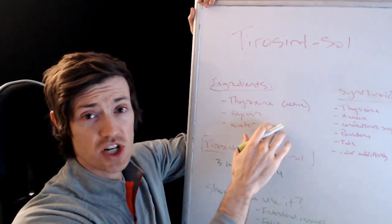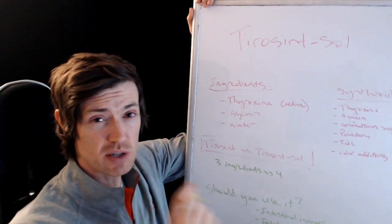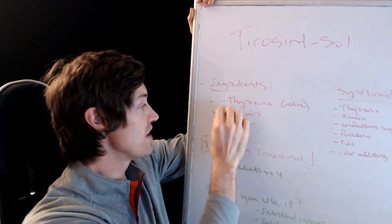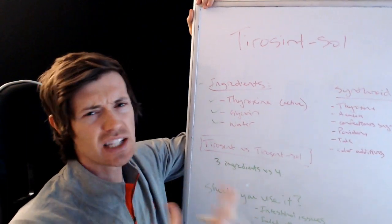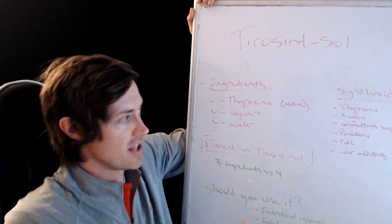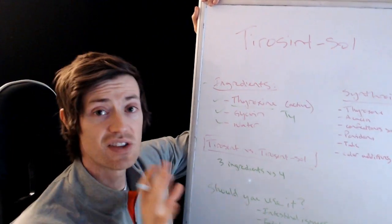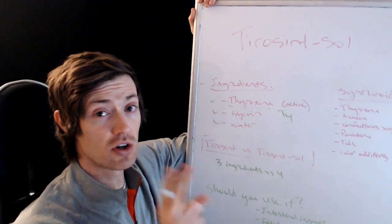So what differentiates or what sets this medication apart? The main thing, probably the most important thing for you to understand, is that it has an incredibly small ingredient list. Okay, so it has only 3 different ingredients. The first one is the active ingredient. That means it's the active ingredient in all thyroid hormones and medications, the thyroid hormone. Okay, so that's what it is. So it's thyroxine, and thyroxine is T4. So this is a T4 only thyroid medication, which puts it in the same class as levothyroxine and Synthroid. And it has 2 additional inactive ingredients.